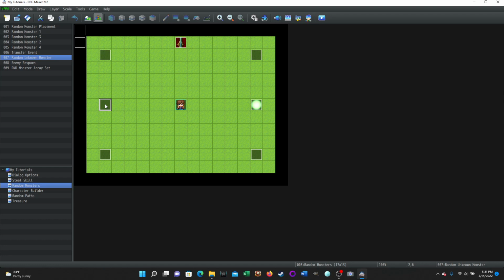When we engage with that enemy, it's a random enemy that we're going to face, one of four things. Once we're done with that, that event stops until we leave the map, and that resets the trigger. When we come back to the map, that trigger can be tripped again, and this random unknown monster will be able to reappear.